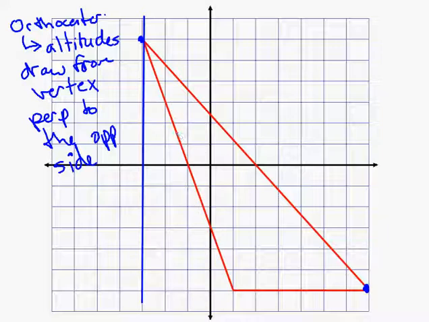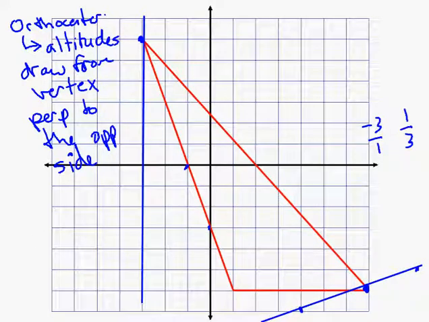So I need that side's slope. And that side, the same as before, is down 3, right 1. So its negative reciprocal is 1/3. So from this vertex, I'm going to count up 1, right 3. Okay, so that's which way I'm going. So this is actually going to go off my page. So when I reverse it, it's going way down. So my orthocenter is going to be way down there somewhere.